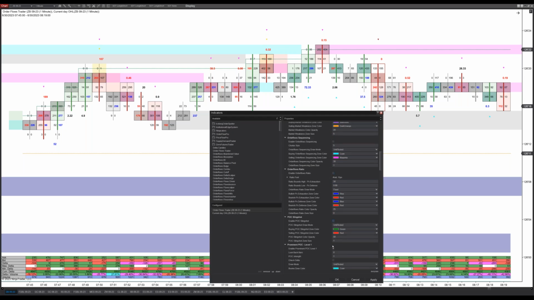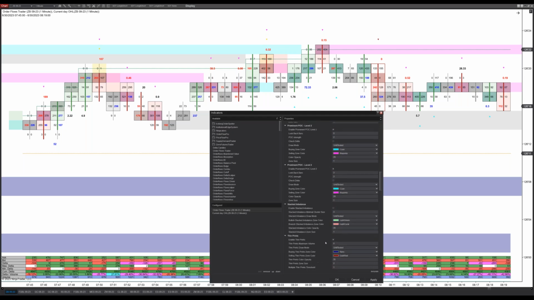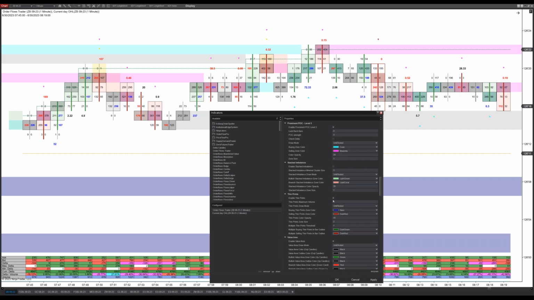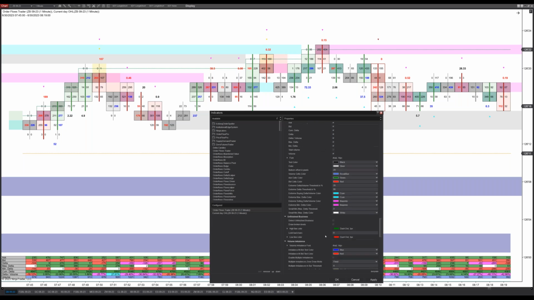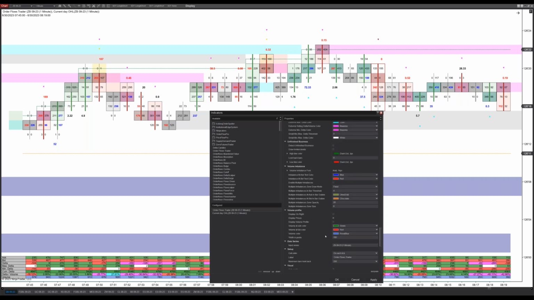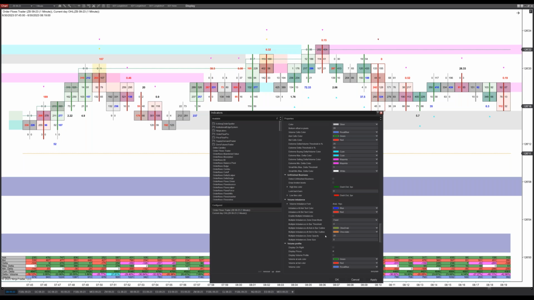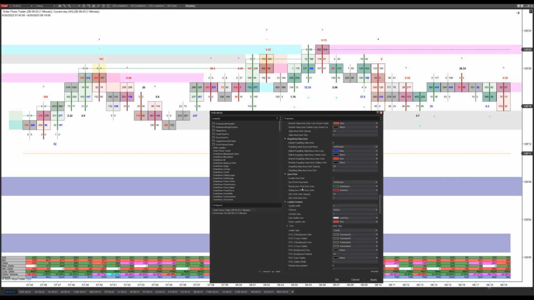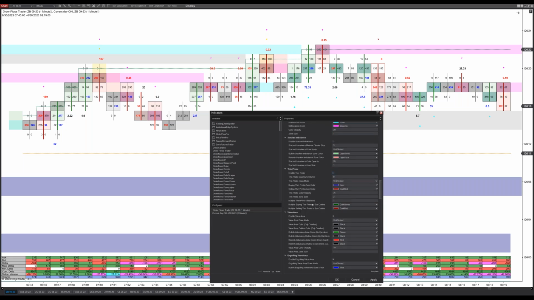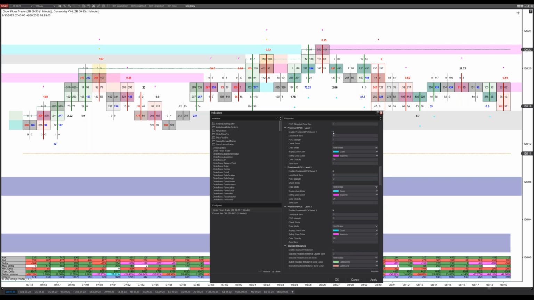Ratio, turn off this. Then prints, I'll turn off. Value areas. Volume imbalance. Summary contents. I don't want to have too much going on that's going to confuse you. I'll turn off permanent point of control.